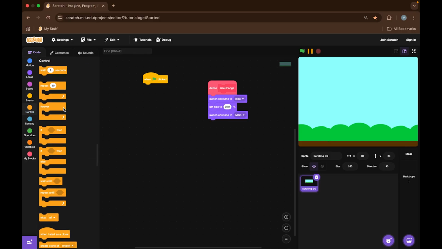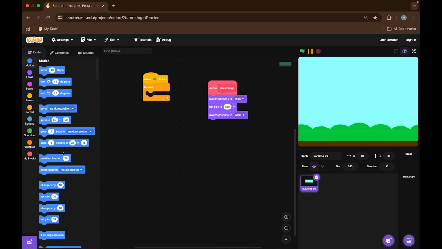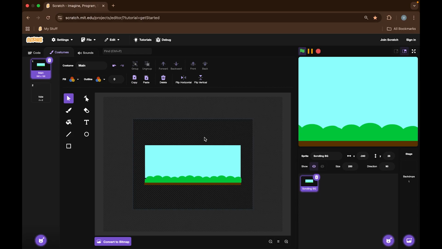Now when flag is clicked, forever, we want to change X by something. 10. But actually we're going to do that in the size change. And then we always change the size. Now it's continuously moving there until it hits the very edge barrier. Now we do -10. But now what happens is it moves there and then it stops. But how do you find something here? This looks the exact same as this.